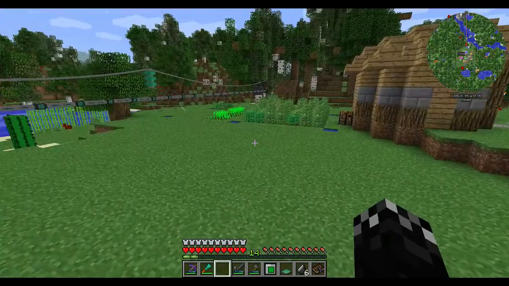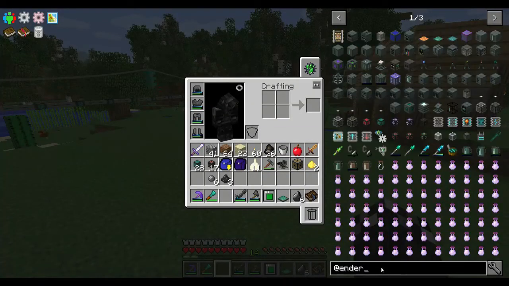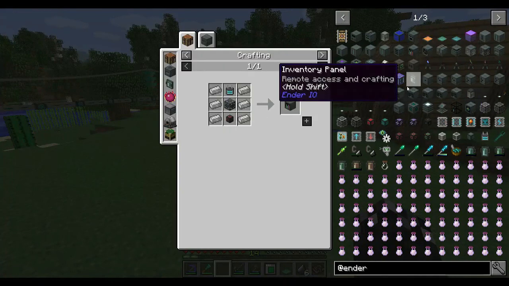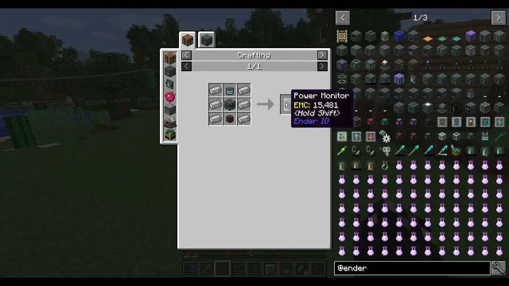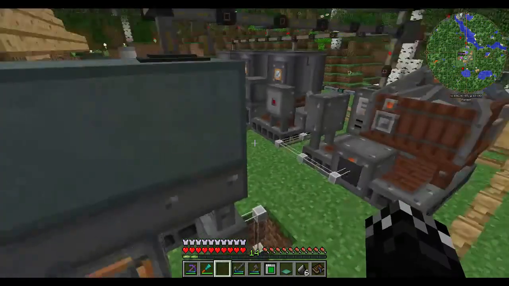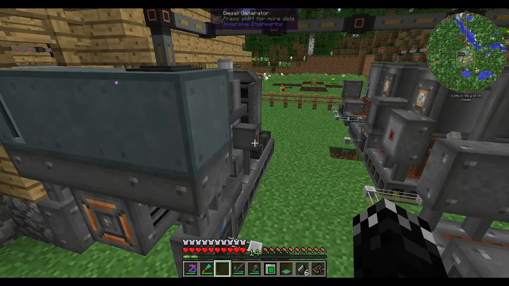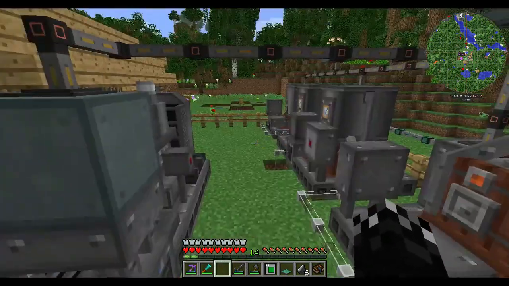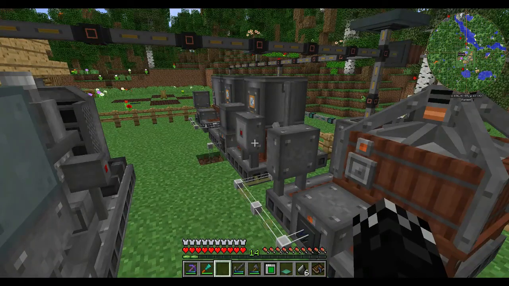And then we're going to want, what is it? Ender IO, there's a battery monitor or something, power monitor. So if I make one of these, we can have this automatically turn on and off when it's full, because you don't want to waste diesel. So I'm going to need a couple of things.